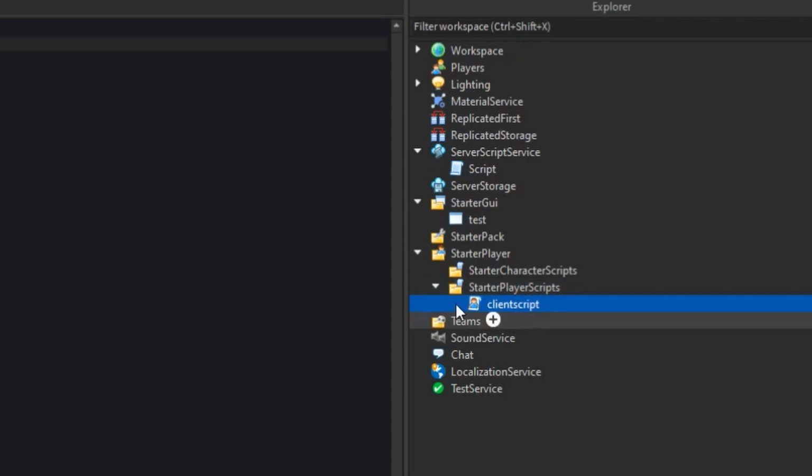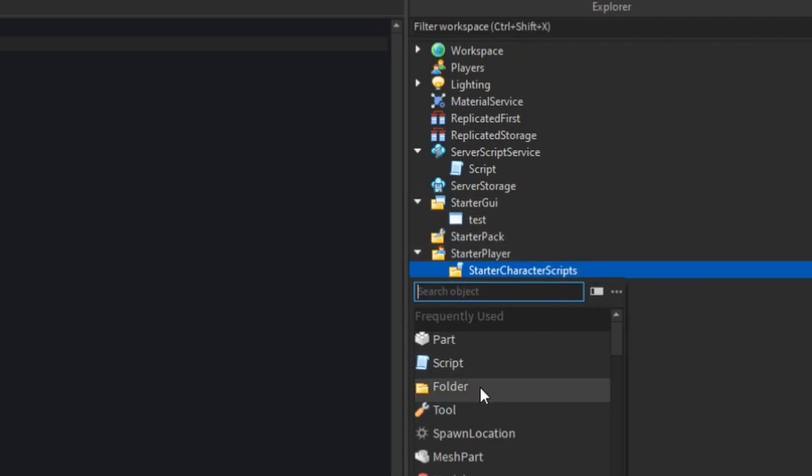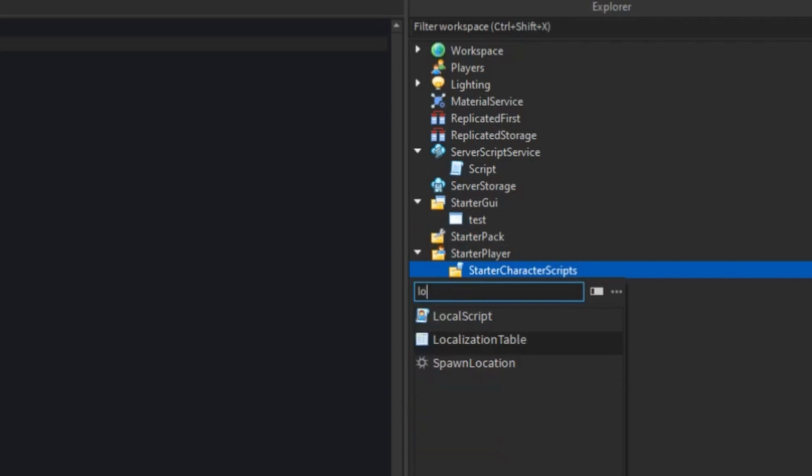All of the scripts under StarterPlayerScripts will be cloned or replicated and stored under the player's PlayerScripts, and the character scripts will be replicated every time the character dies, because whenever the player dies, their character gets destroyed and a new one is made. Every time a character is created, the scripts from StarterCharacterScripts will be replicated and put under the character. So I'll put a script in here as well for an example.